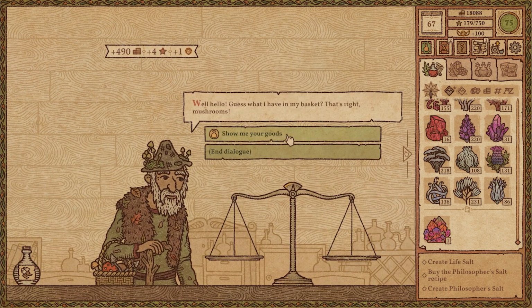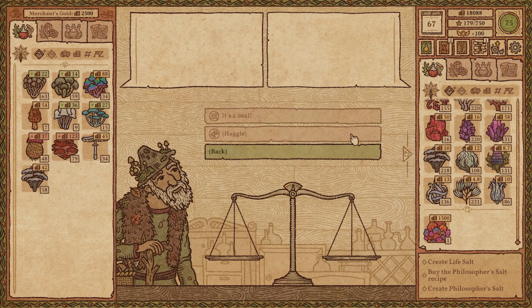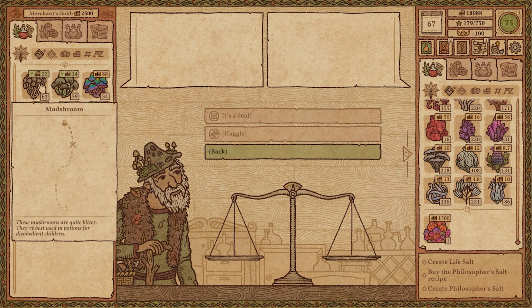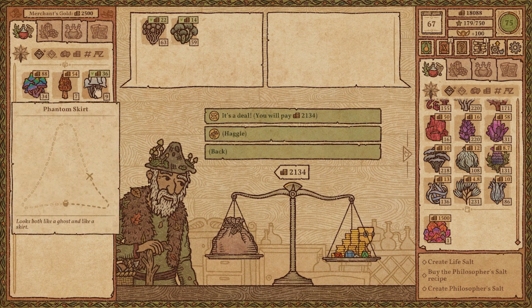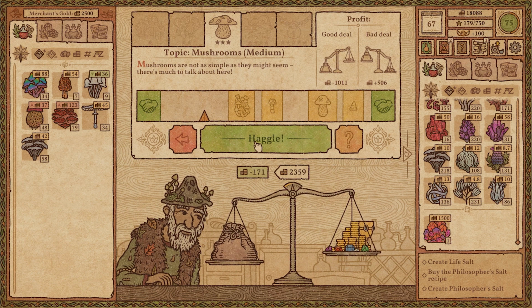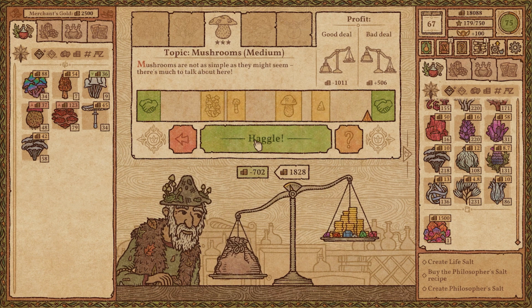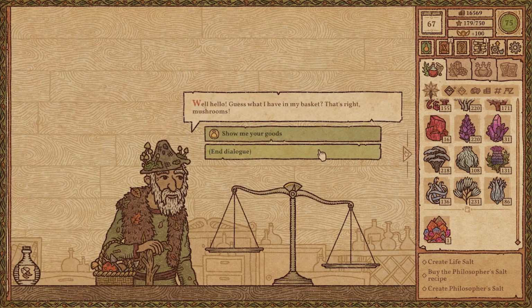Mushroom guy. Well, hello. Guess what I have in my basket? That's right, mushrooms. Tell you what, I can't send you away without buying anything. Well, buy all your mushrooms, because I use a lot of those. Mushrooms as well, and water caps. I use a lot of this stuff. There you go.